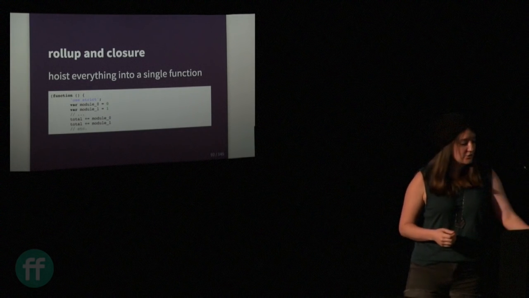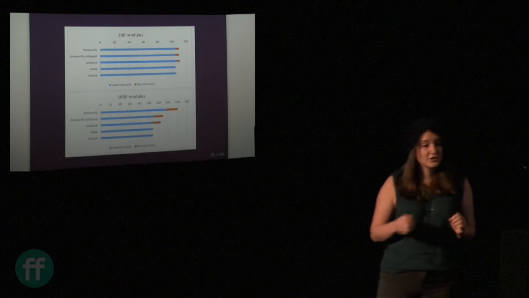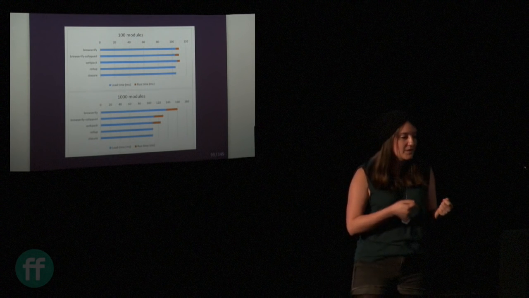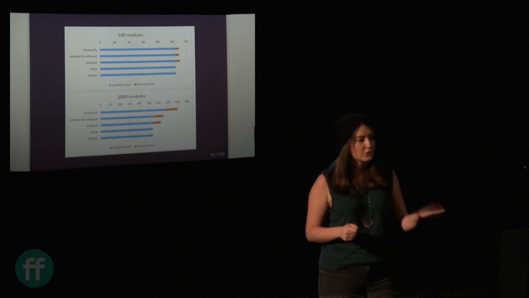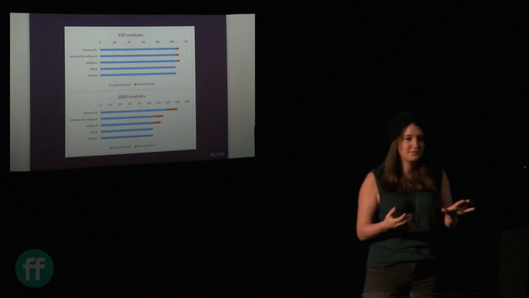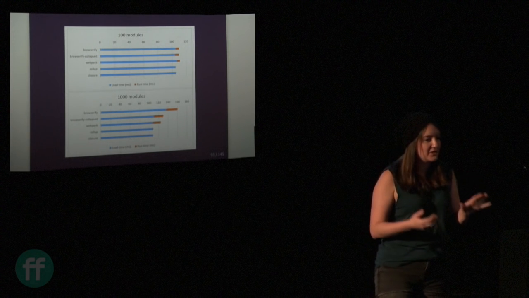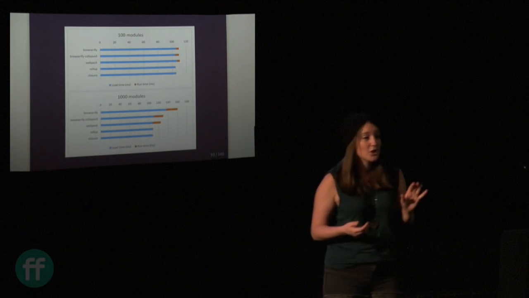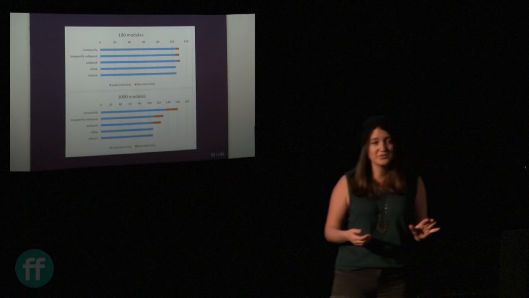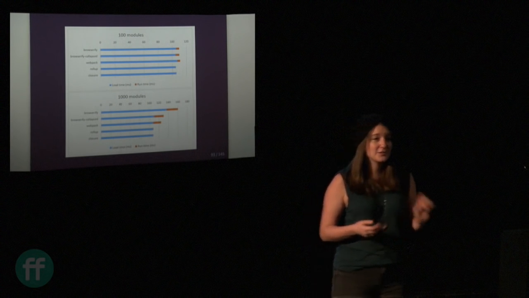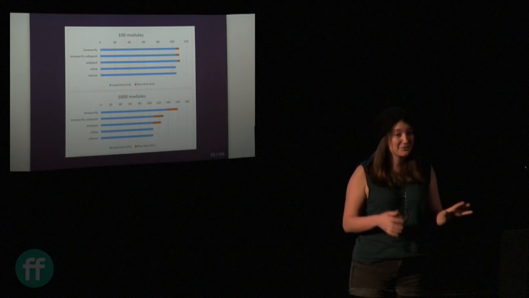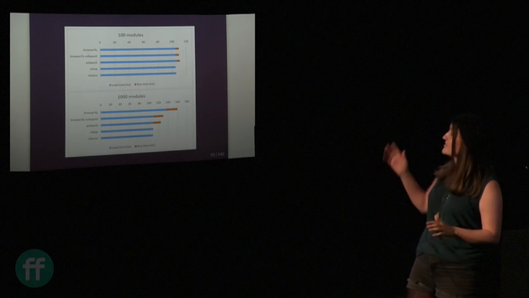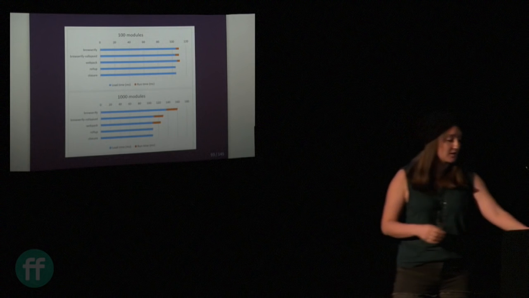And so here's where the interesting part happens. When we think about packages, we think about how big they are, how long it takes to request them. But what we don't realize is that by preserving the modularity that was helping us in the development period, we actually are costing our users in runtime, because looking up all of those scopes is expensive. So it turns out that this modularity thing that we really like is actually not so hot for our users. And this is a cost that we rarely look at and we rarely talk about.